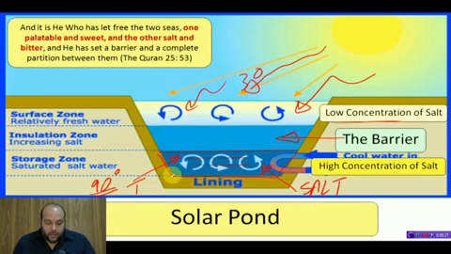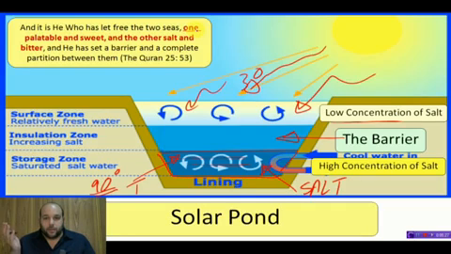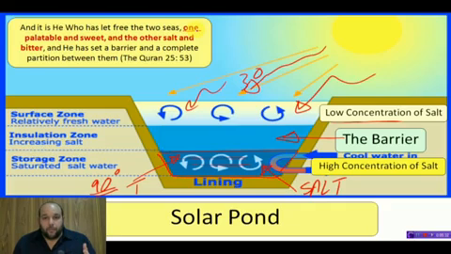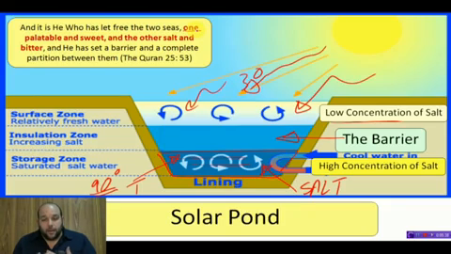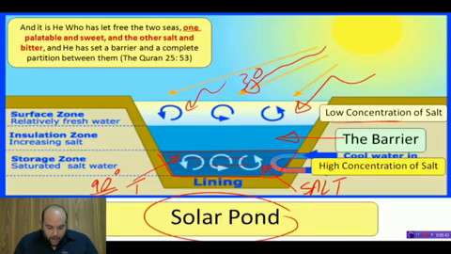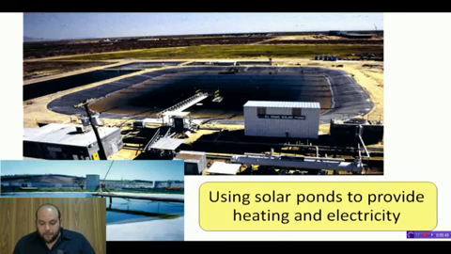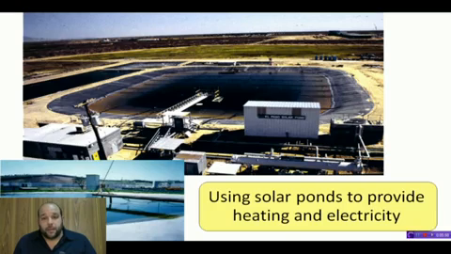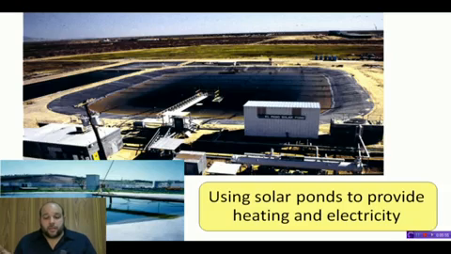This application comes from the description in the Quran, where Allah tells us that if we have two bodies of water — one sweet or having low concentration of salt, and the other salty — there will be a barrier between them. We have shown an application of this barrier in real-life examples. This is called a solar pond. People, after much trial and error trying to figure out how this barrier was created, find that in the Quran it is straightforward: the barrier is created by having a large difference in the concentration of salt between two bodies of water.